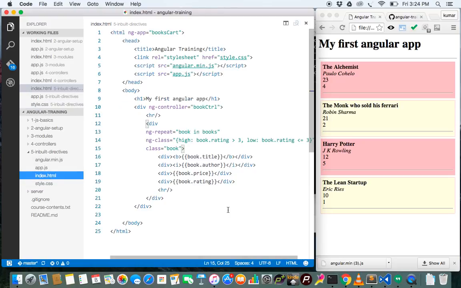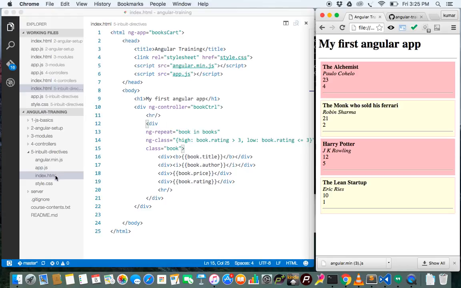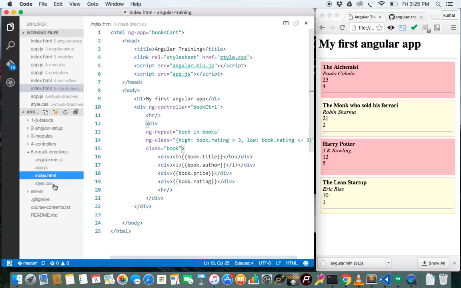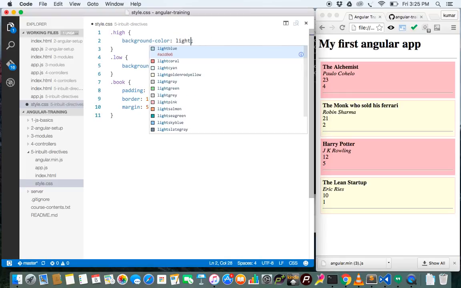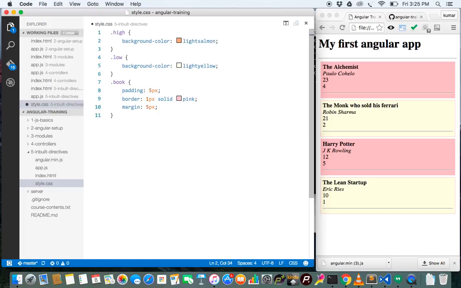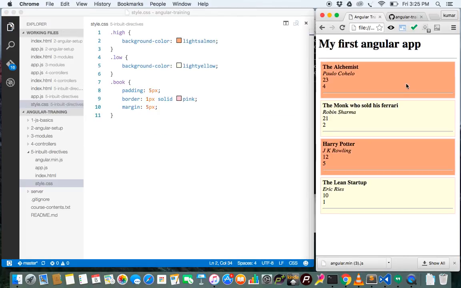Let's come back to index.html, and yeah, looks fine. I somehow do not like the pink color. Pardon me, I'm going to change it to something else, light salmon. Yeah, looks good.